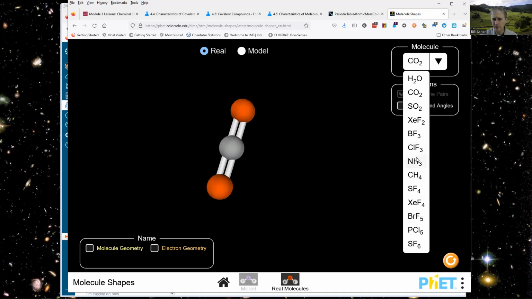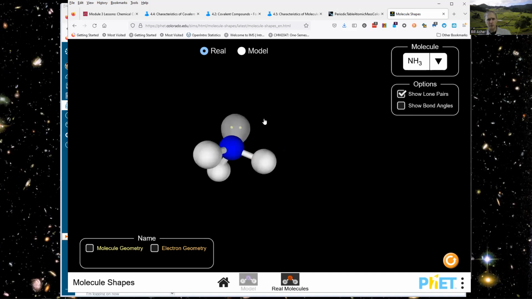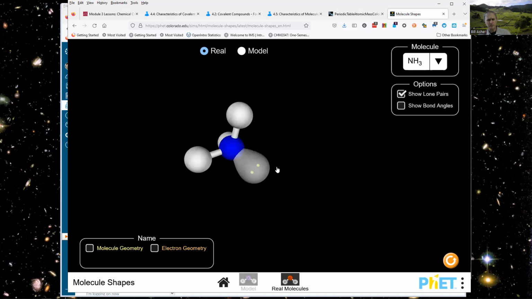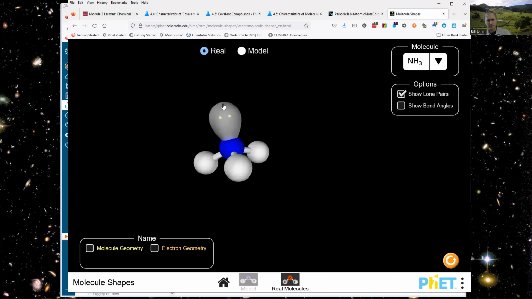Okay. What's another one? We did ammonia. Here's the lone pair on ammonia, and you can see it's tetrahedral, just like water, except here it's just got one lone pair. And then these three hydrogens are symmetrically arranged in a triangular pattern. If I can show you that, yeah, there. See, they all come out, but they're bent down. So this is a tetrahedron again.